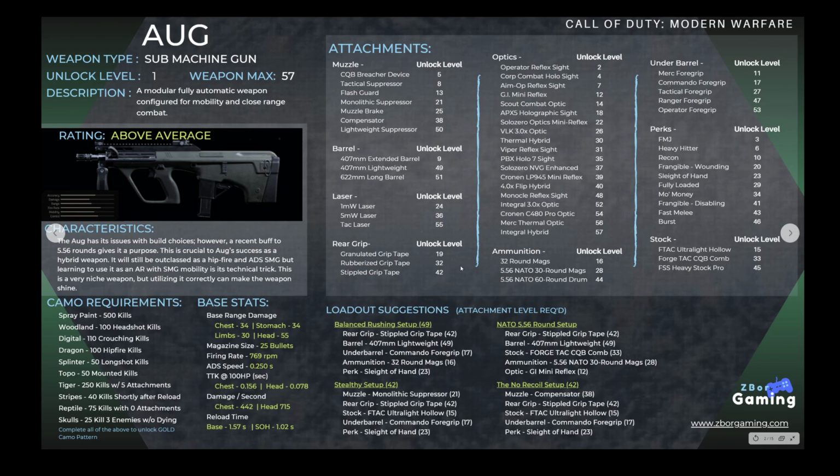So as far as the attachments go, we have them all listed out here with all their unlock levels. If that's something you're interested in, you can go ahead and pause it here or head over to zborgaming.com and check out our Modern Warfare weapon infographics, where we have all of the infographics like this for every single weapon in Modern Warfare with all those attachments and unlock levels. So you can go ahead and check all those out there.